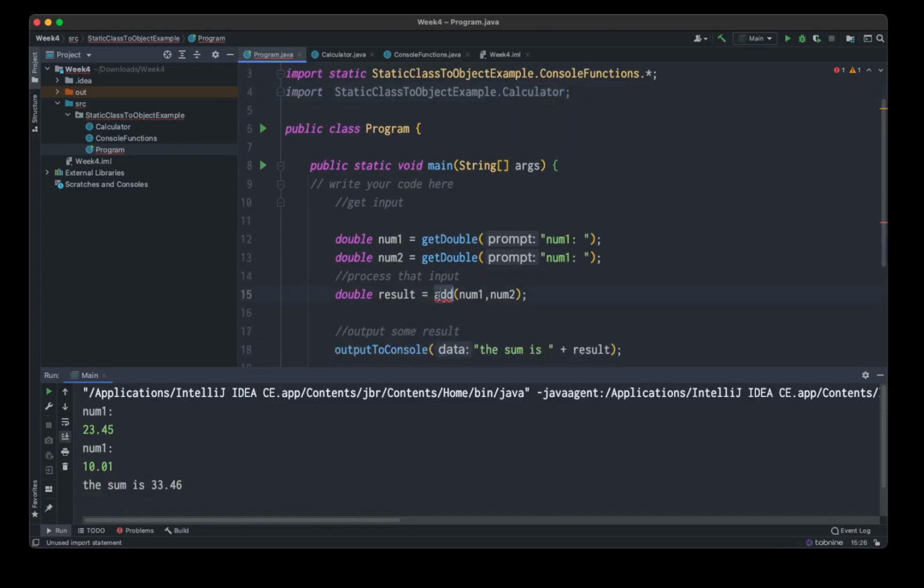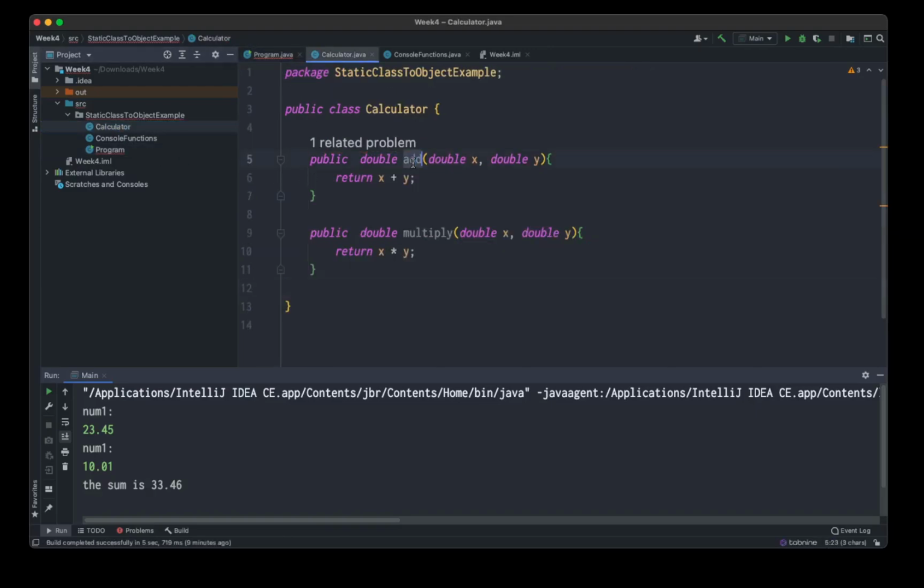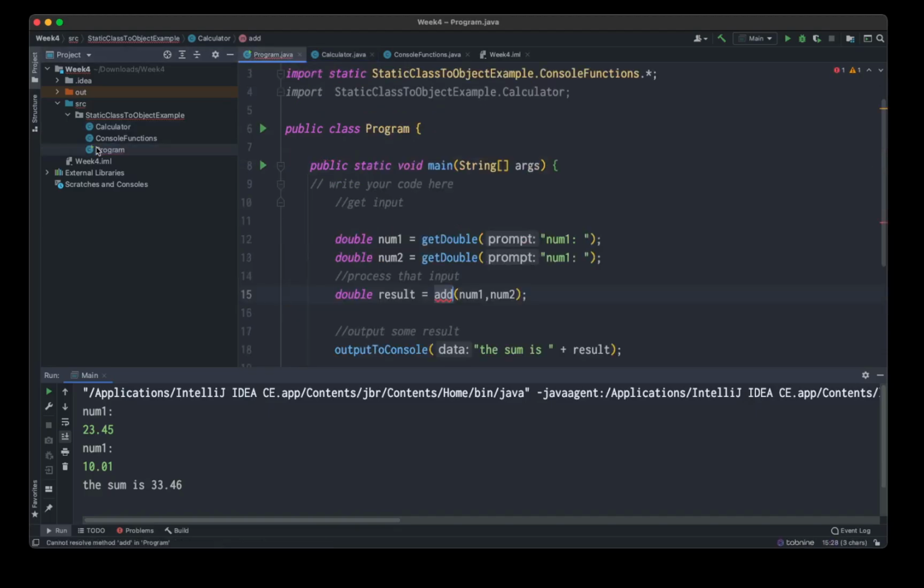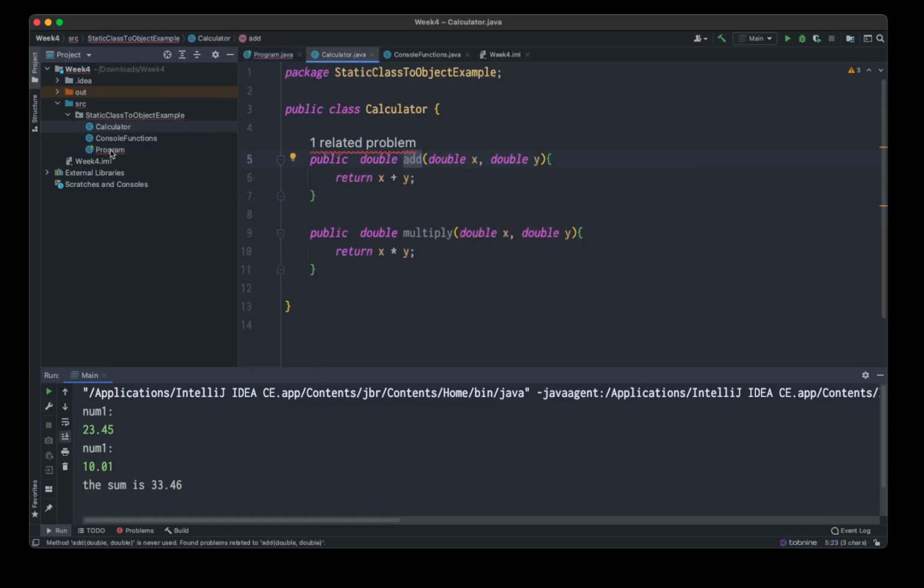The other thing it's complaining about is add. Sorry, I can't use add. What do you mean by add? I don't know where add exists. There's no such thing called add. Well, you say, yes, there is. It's over here. So what's your problem? Well, in order to use it, I can't use the raw function. That's one of the issues of using objects. You have to have your object. So we need to turn our calculator code, this stuff, into an object.